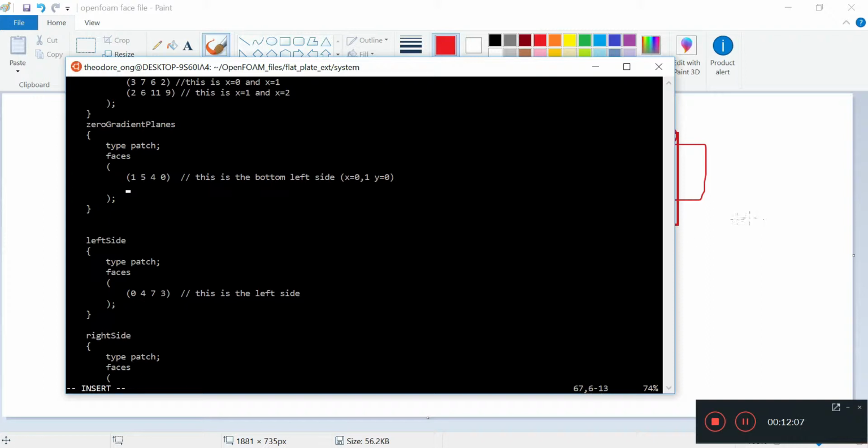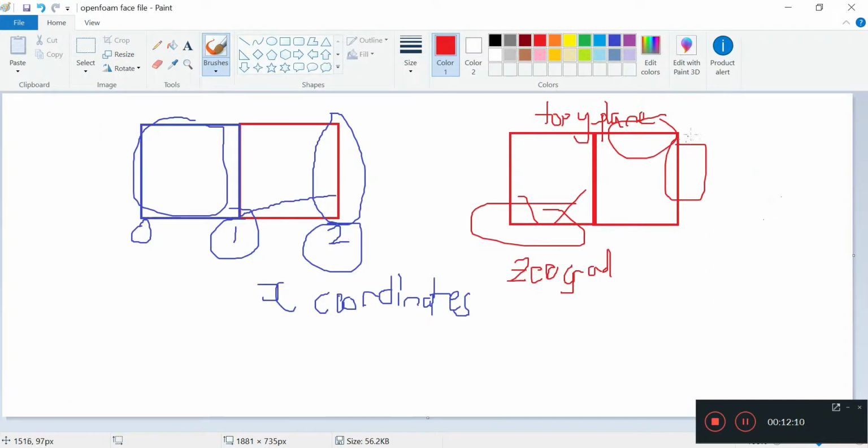The next thing we want is, let's say, this side. This is the outlet side. So how do we write this side? Now this side, all these are characterized by x equals to 2. And they're part of this block. So what kind of a plane is this? This is a small x, this is the large x. So this is a large x plane from this block's point of view.